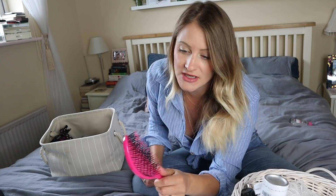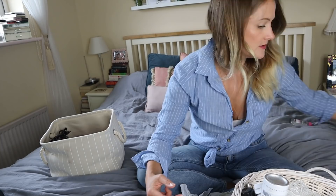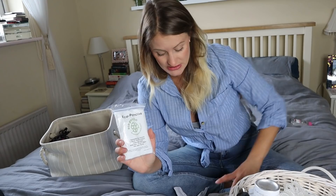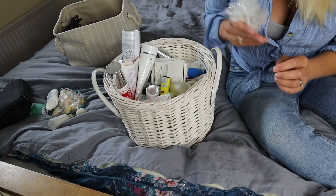My hairbrush — this is one I do like, it's a wet brush; I'll try and link things below. That is an old press pack. Some moldable glue — does anyone need moldable glue? I can send it to you if you need it. The poncho is going to stay because if we are ever fortunate enough to go back to Disney World, they're really useful. I bought these hair ties and haven't used them, but I do really need them because I keep losing all my hair ties. I'm just going to put these around the house so I don't lose them.